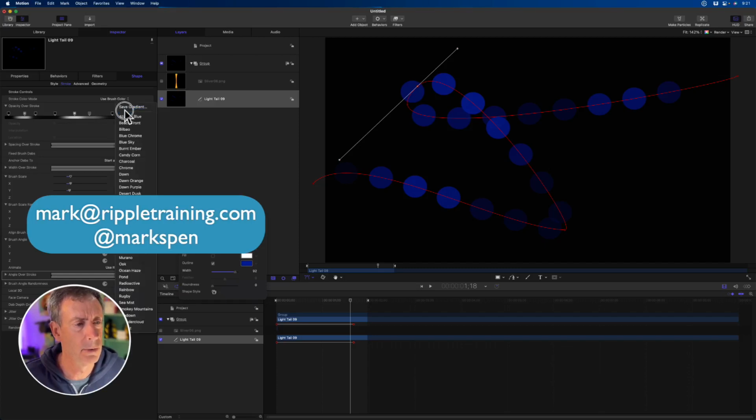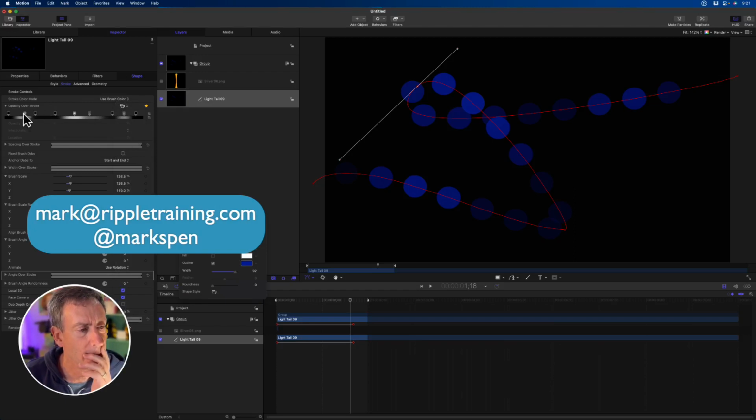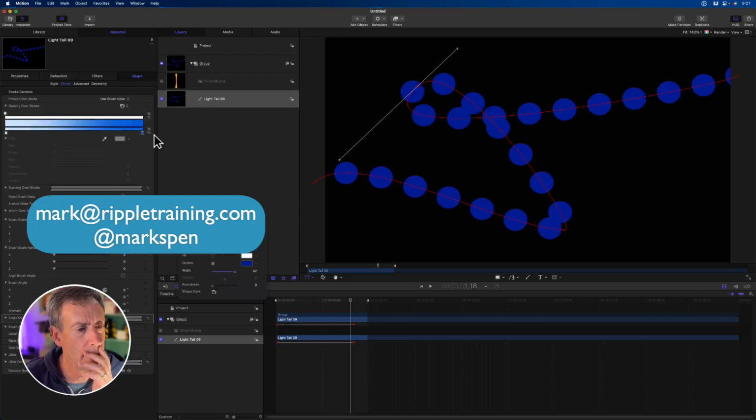Let's just go to, trying to see if there's a way to quickly reset the, I can just select a different one. The opacity is 100% over stroke. The stroke mode is using the brush color. What does that mean?